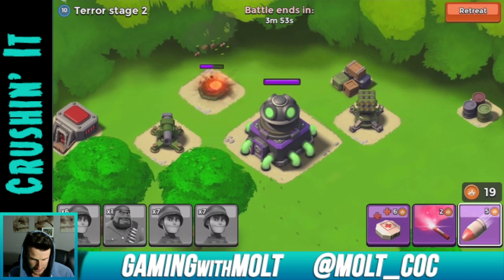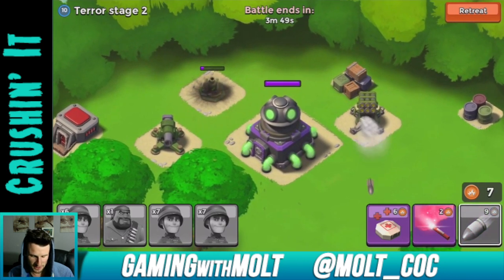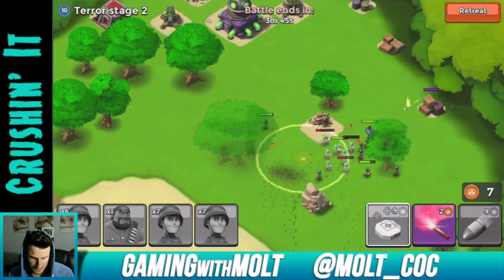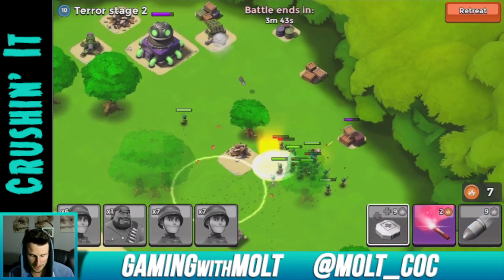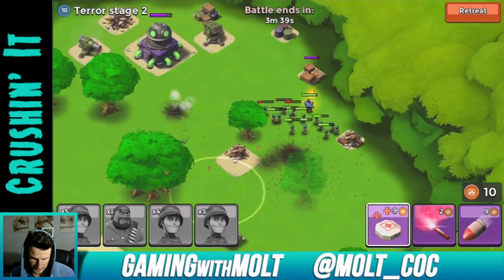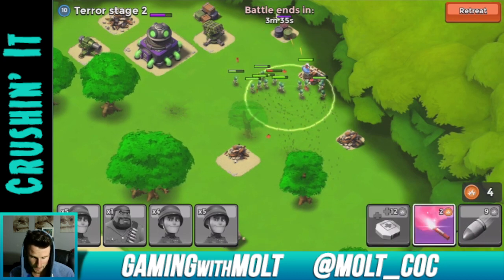One. Oh yeah, we can definitely take out the mortar. Two and three. And they are taking a whole bunch of damage already. Now they're running out of my spell. I just totally wasted that. Here we go. Get out of here, Instagram. Wait for them to stop. Heal them up. Come on.